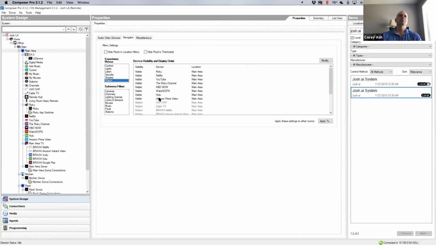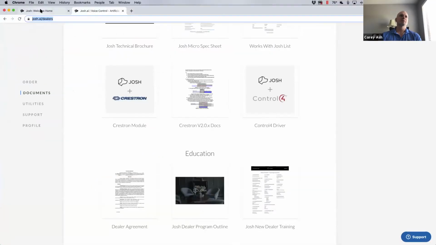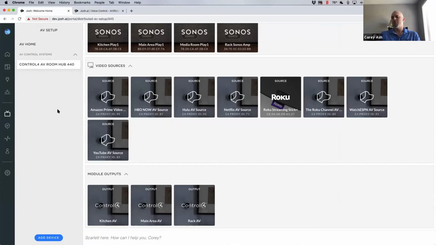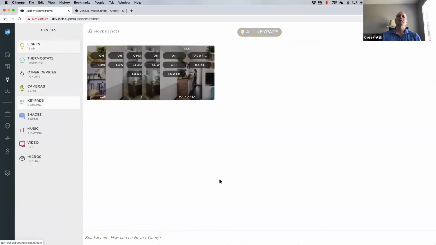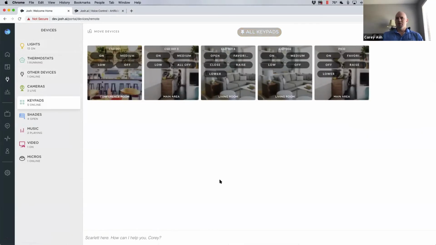Back here. Yep. So getting back on the lights. Chad talked about before when we have Lutron and Josh can control them natively, and we have keypads available. The nice thing when you have keypads is that you can create scenes off of those keypads. So go to devices, I go to my keypads. Here's our Lutron keypads. So if you do all this through Control4, you don't have access to these keypads, which is the caveat on whether or not you want Lutron to populate from Control4 or you want Josh to have it populated natively.